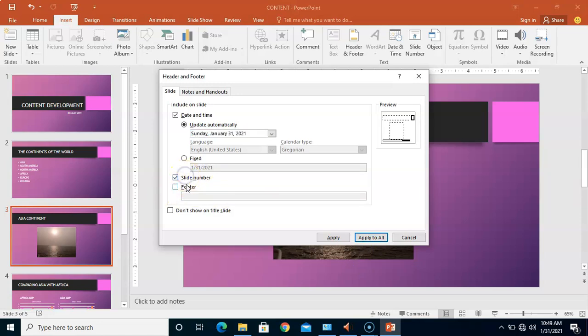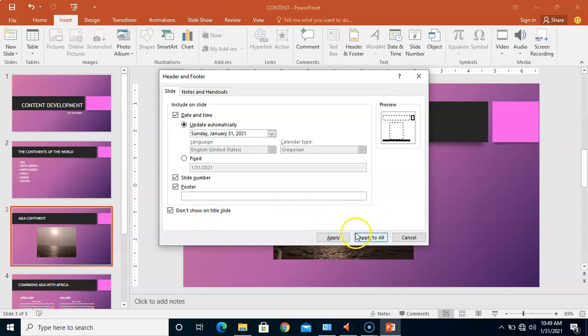So let's also add footer, and let's add slide number and footer. Do you understand that? So do you want all these things to show on the title slide? Most times you don't have to show them on the title slide. You only need to show them on the other slides. So you say don't show on the title slide.